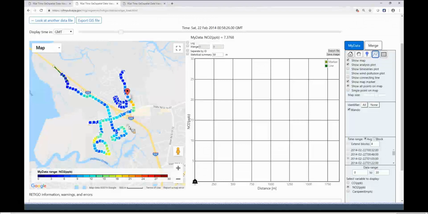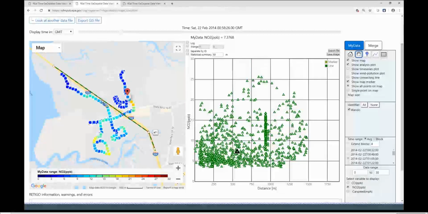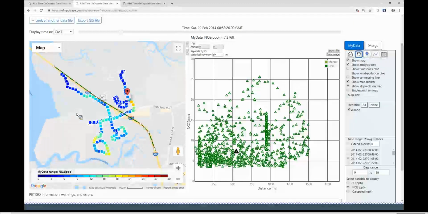I'll click on it, and then I can define a line. And I want to make this line approximate the shape or the contour of the interstate that was near where we took the data. So right now it's not a very good approximation. It's just a straight line. But there's always a control point in the center of the line, which you can grab and modify. And as you do so, there are two new line segments created, and they each have a control point in the middle. And so you can very quickly build up a pretty decent approximation of a roadway, even if it curves around. So here we have a pretty decent approximation of this interstate highway.